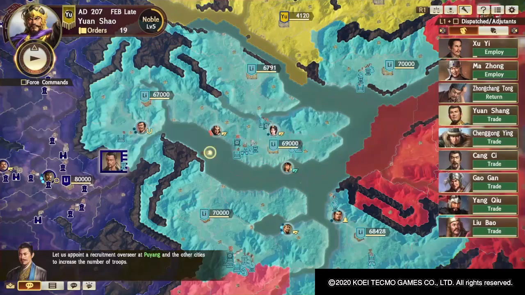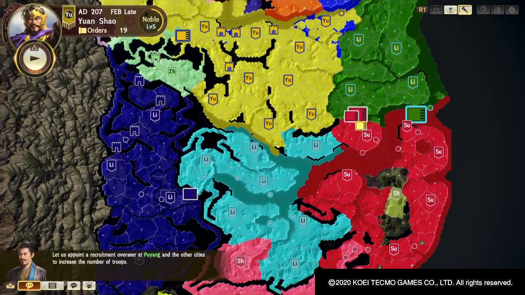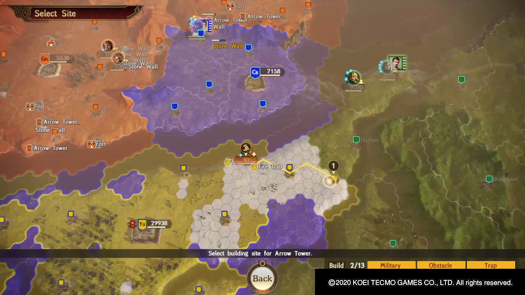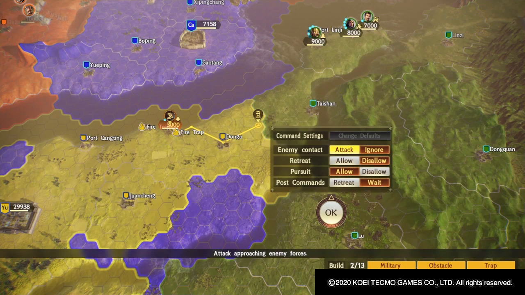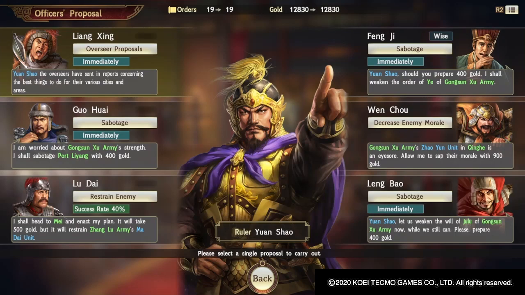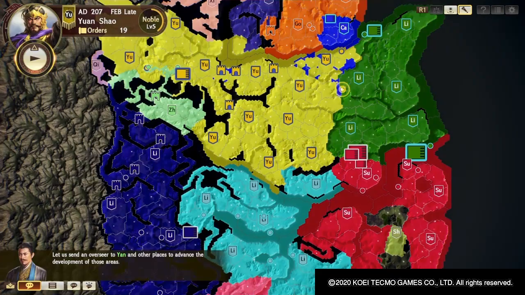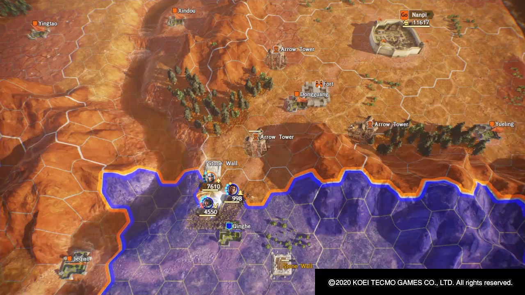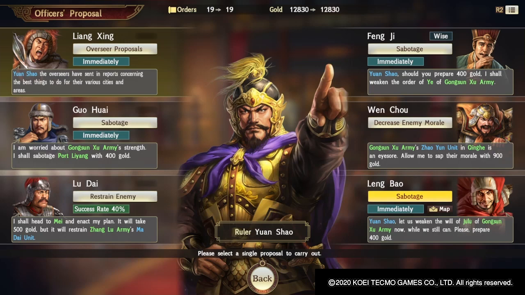I don't know what's going on here. I guess they're clashing with each other somewhat. Can get a tower up on this corner here. Let's do that. What's Gongsun Shu doing up here? Zhao Yun's fighting. Ooh, he's gonna scatter them both, easily, I think. Do anything to help. Decrease his morale, that's about it. That's all the help we can offer.